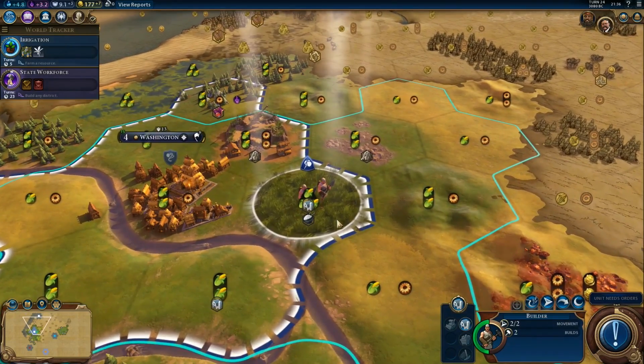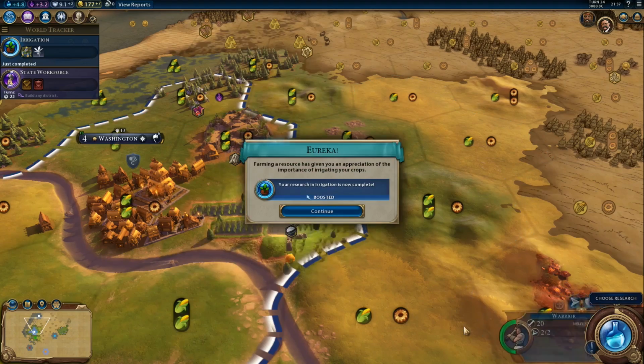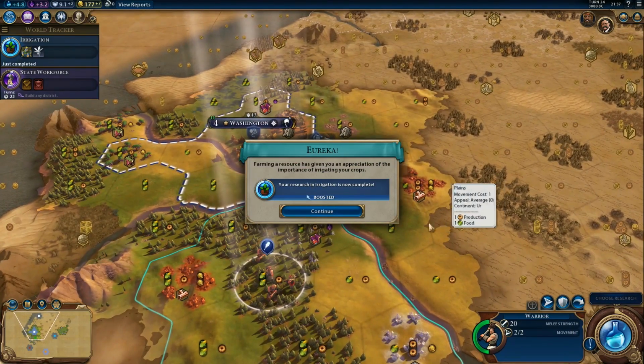Okay, so let's build the improvement of a farm on top of the rice. As you can see down here, plus 1 food. It also provides 0.5 housing, which is pretty neat. So let's do that. And we boosted irrigation because we built a farm.